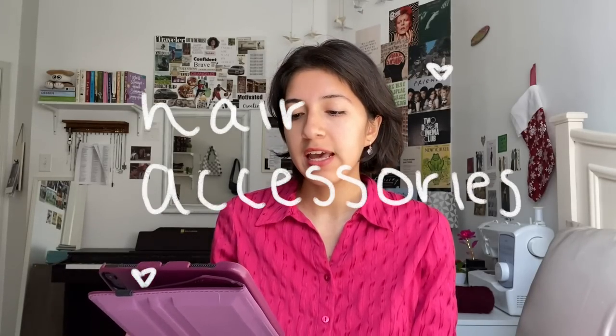But yeah, I separated them into categories, and I may look down at times because I wrote it in my notes. The first category I have is hair accessories, and this first one is a mohair bow. These are really simple. It's really just a single chain, and you make it to the length you want, tie it in a bow, and then you can wear it on pigtails or if you do half up, half down.